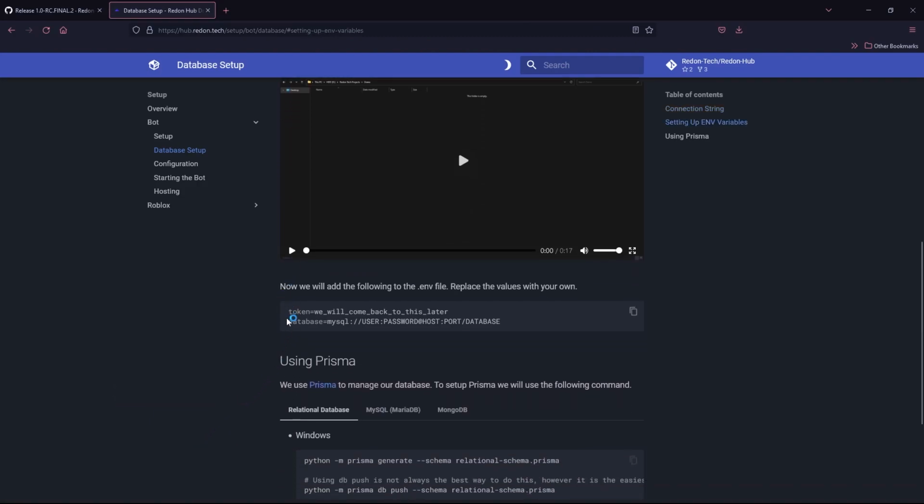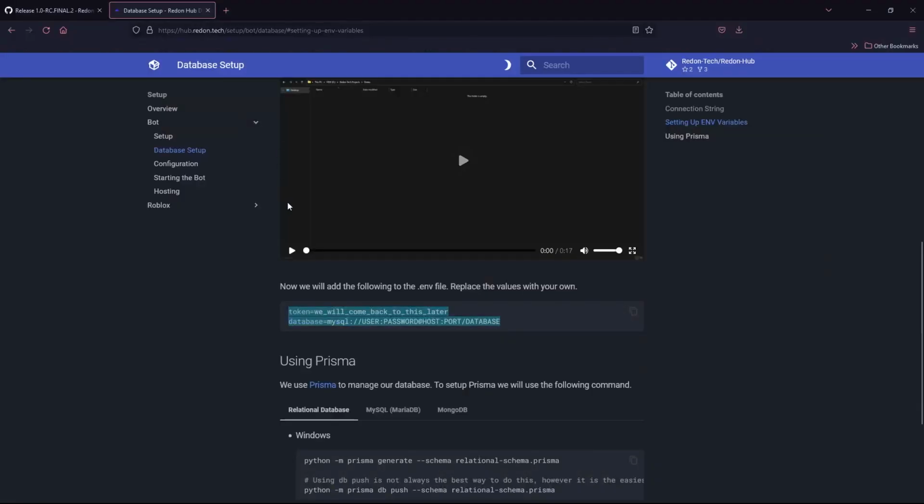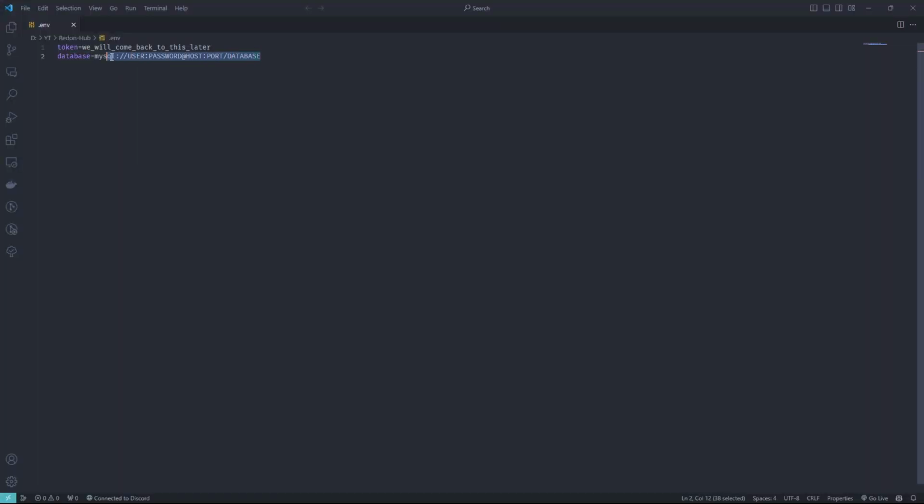And then we're going to copy and paste this into here. What we have is this connection string, and we need to get this connection string from wherever we have our host. In my case, it is set up somewhere else, so let me go grab it. Okay, so I have my connection string. Whoa, I clearly did not copy properly.